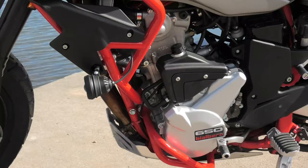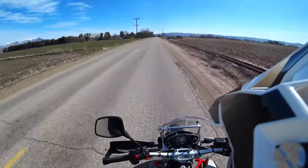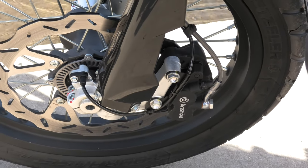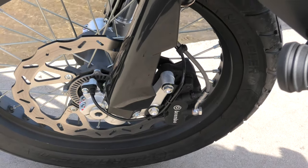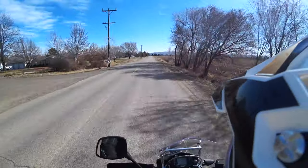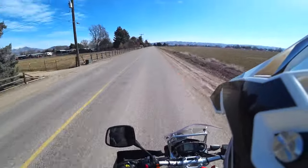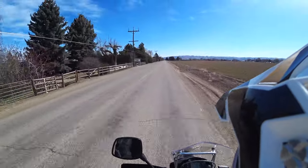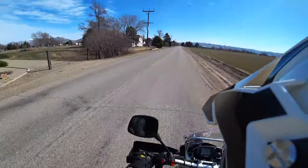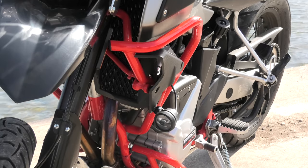It does have a lot of high-end parts, and it does have a mixture of parts that are not high-end. It does have Brembo brakes, and the brakes work really good. It has a hydraulic clutch that also works really good. The fuel injection on this is Kaima, which is a Chinese brand. Fuel injection feels really good up through the rev range — this thing really revs real slow and long. It has kind of an old-style thumper feel to it, which there's nothing wrong with that at all. It kind of feels like a really fast version of my DRZ400S.